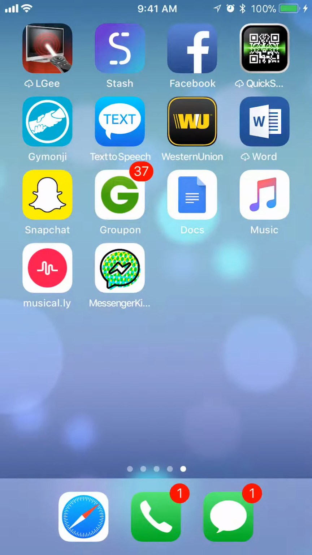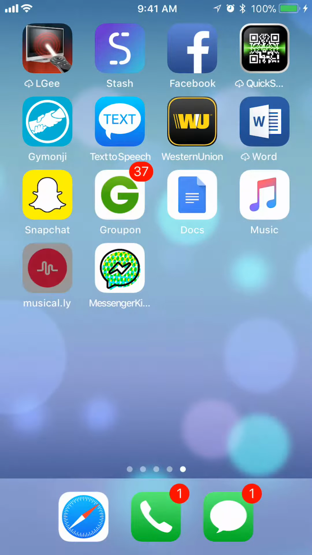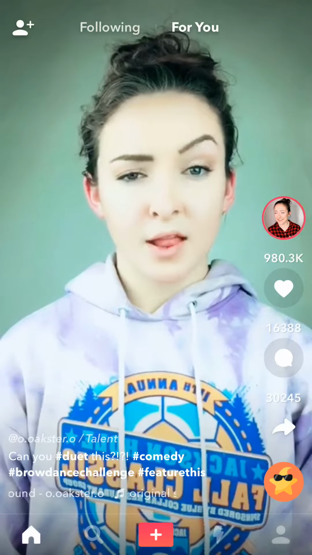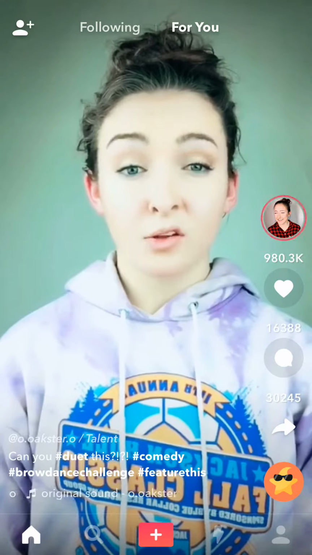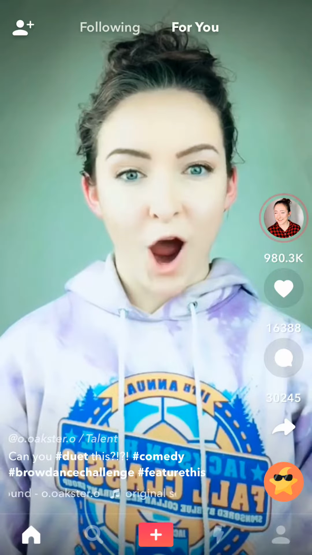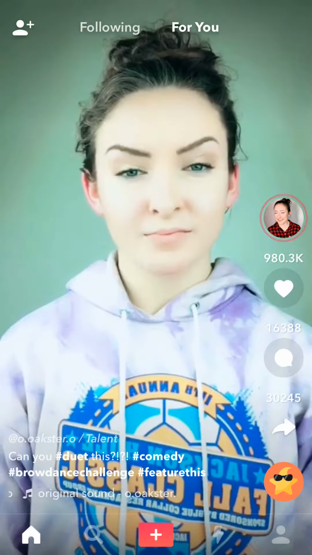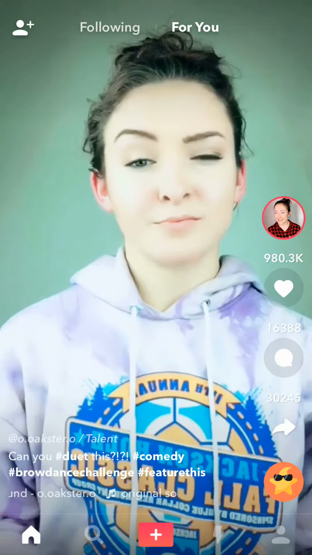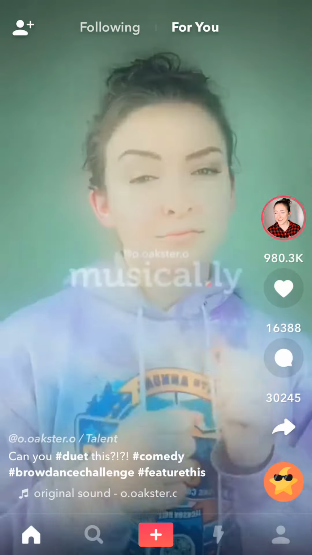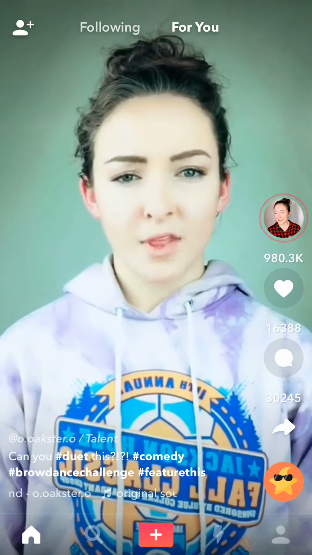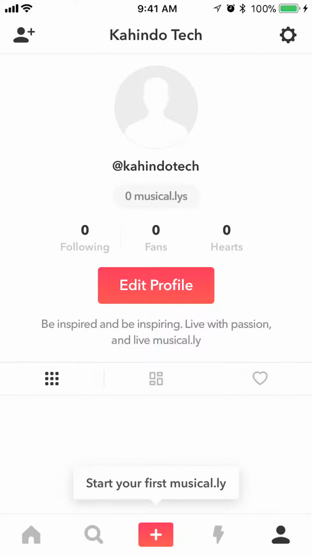Okay, so let's open up the Musically app. Once you have it open, to check all this information, first begin by going to your profile, and to do that, look on the bottom right corner. Do you see the little person icon? Tap on that and it will turn black when I tap on it. As you can see, this takes you to your profile.